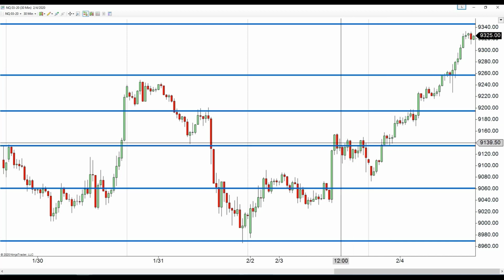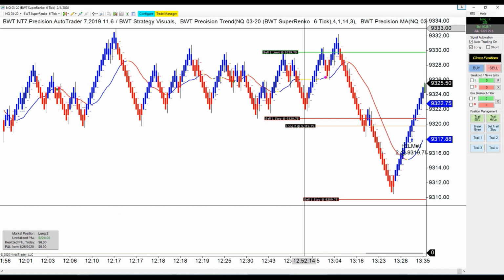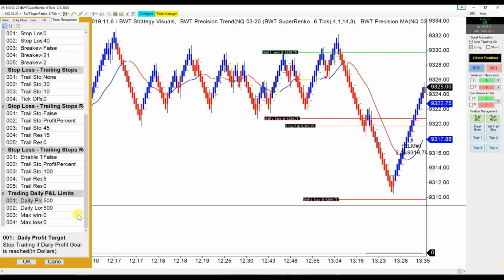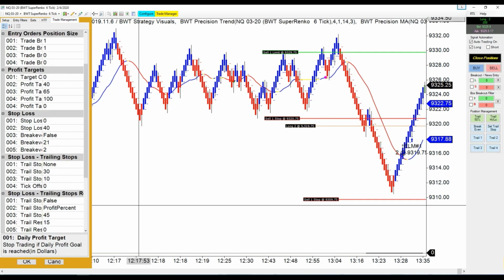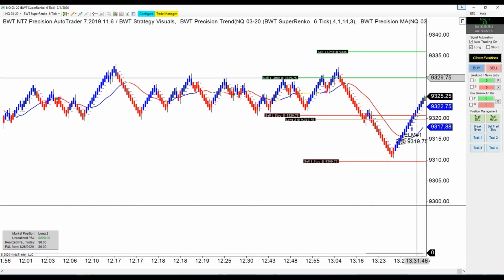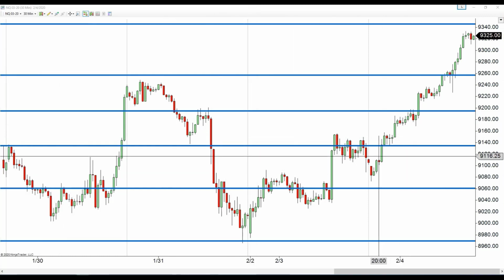I will explain to you what all this is in a minute. Let me drag over. So as soon as I came home, I put the Autotrader on longs on the Super Renko 6. We had this retracement here. Click the longs. This is the regular Super Renko 6 template. One contract, I'm sorry, two contracts, $500 target. So again, since the 33 does not satisfy the 46, I am expecting a move closer to the 46. So let's put this aside for now, though. Yeah, I really wanted to talk about what all this is.